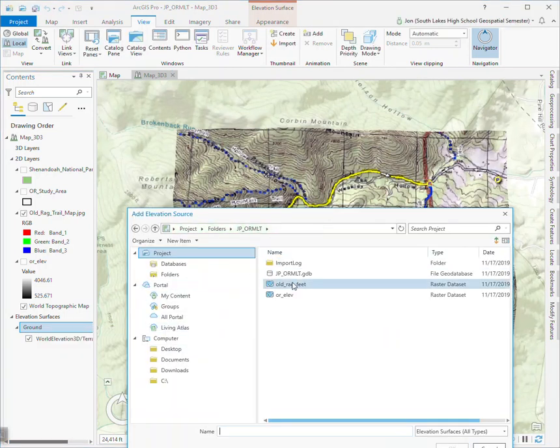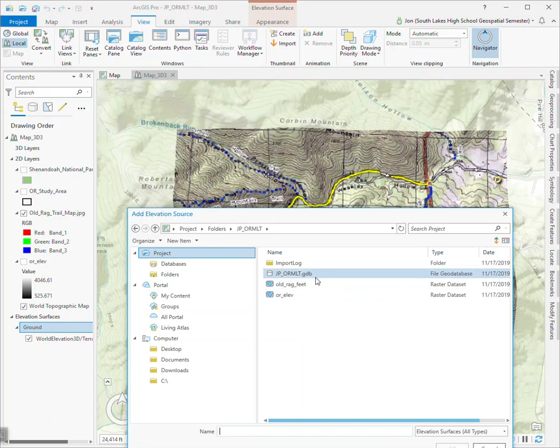And I've already navigated to this folder, but you probably have to search for it, and it's on your desktop. Look for your Old Rag Mountain Loop Trail project folder, and that's where you should have saved or exported your Old Rag feet layer. It might be inside this geodatabase. That's okay.